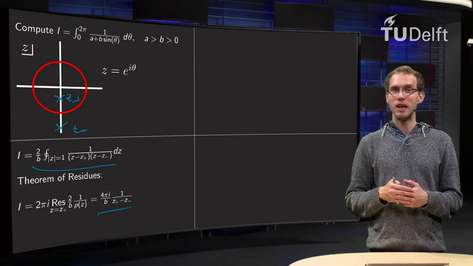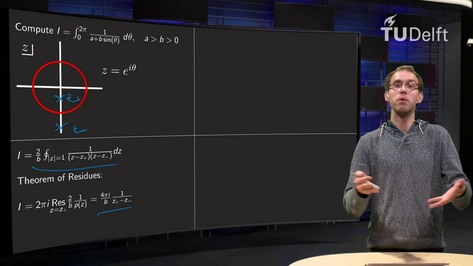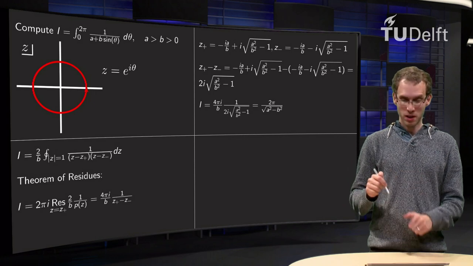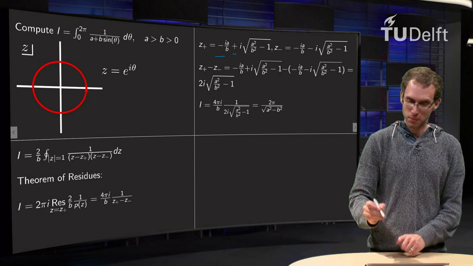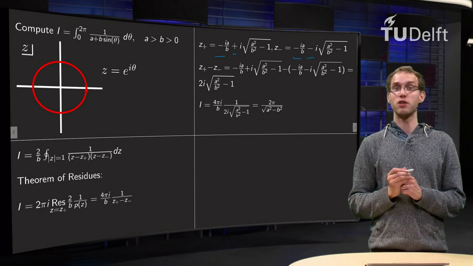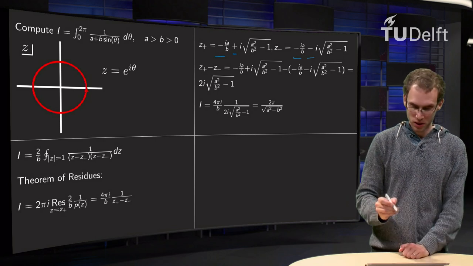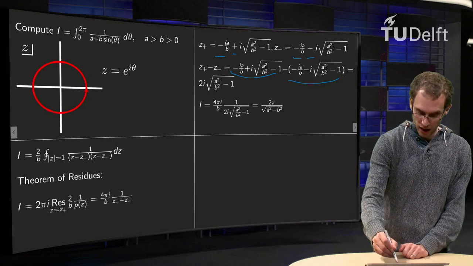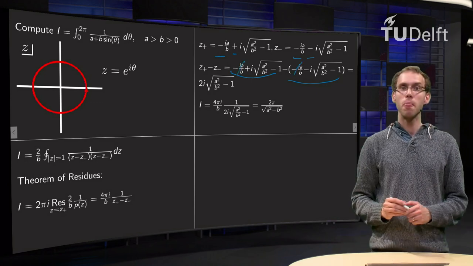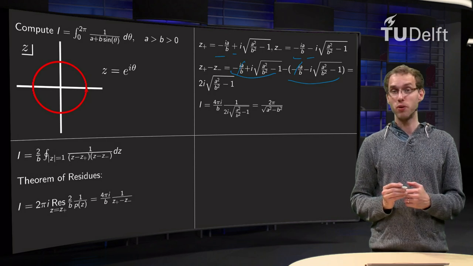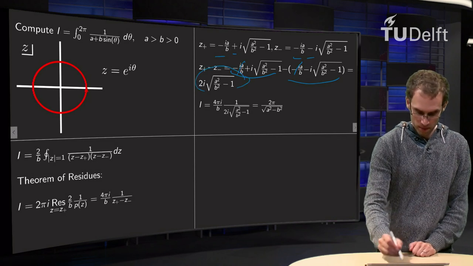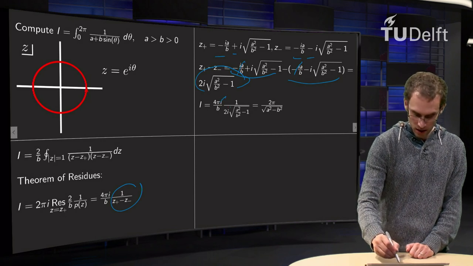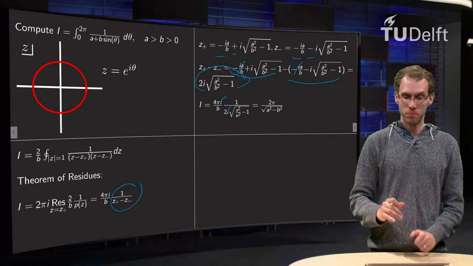But how can you see whether it is real? It looks complex, and it should be a real number, just a real integral in the end. Well, just plug in what z plus and z minus are, z plus was minus a over b plus square root, and z minus was minus a over b minus square root. So what happens if we take the difference of z plus minus z minus, and we see the minus a over b cancel out, and we end up with 2 times our square root times i. So, there we are, plug this in over there, and simplify a bit, you see that the i's cancel out, and you end up with some real number.